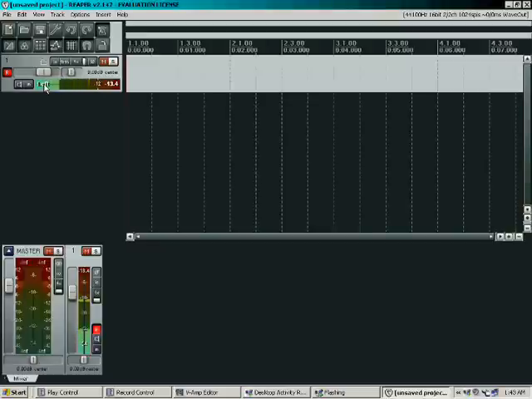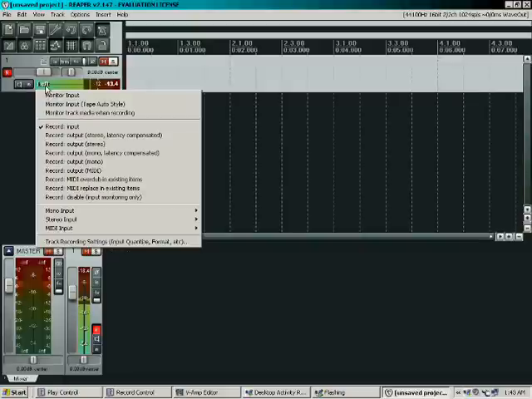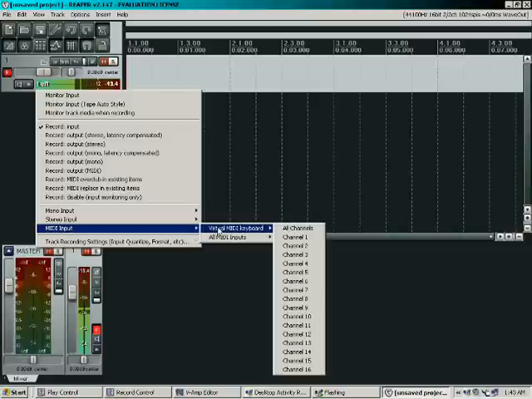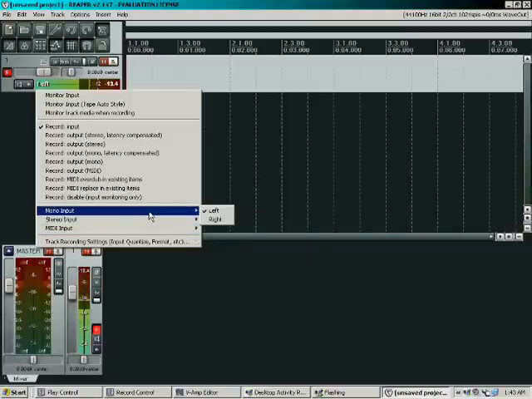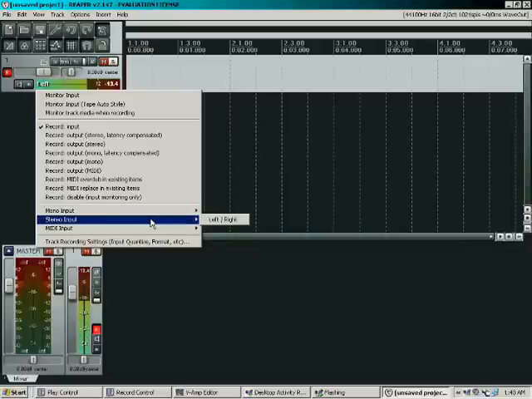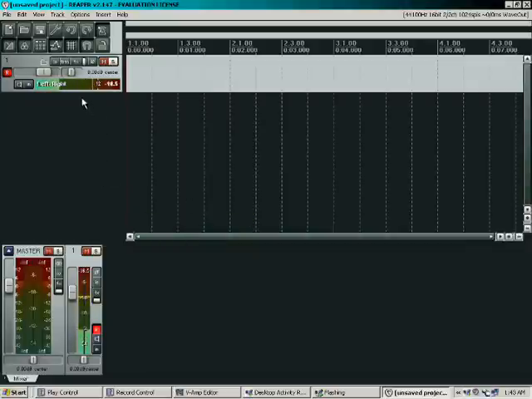It's going to start off by having you set up in mono mode, where it will pick up from the left track. So you click on that, and you go down here to stereo input and select left right. You can also select mono input left or right, or MIDI, and use the virtual MIDI keyboard or MIDI inputs. But since I don't use MIDI, we're not going to mess with that. I'm going to go with stereo input, left, right, and now we're picking up both sides of the track.